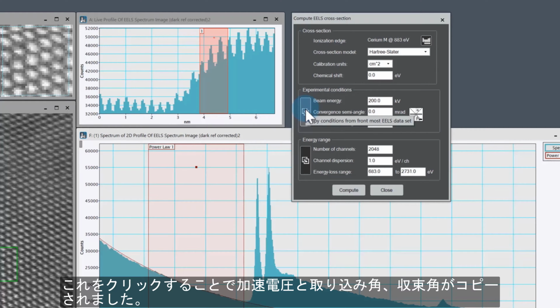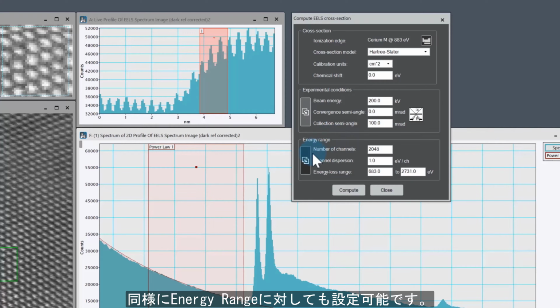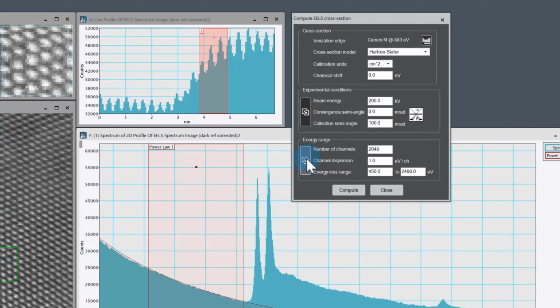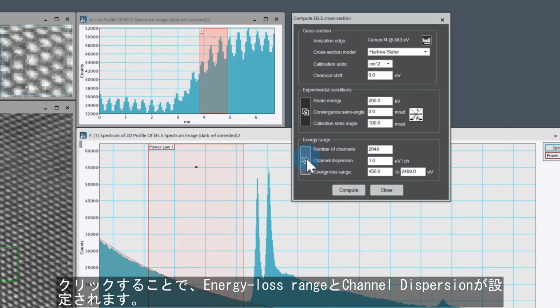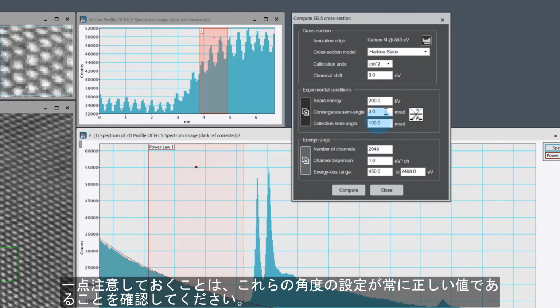So I can click that one, which imports the beam energy and the collection and convergence angles. We can also do the same here with energy range. So let's click that and it will match the start and end energy, the dispersion and the number of channels. One thing to be careful of is to always verify that your angles are correct.